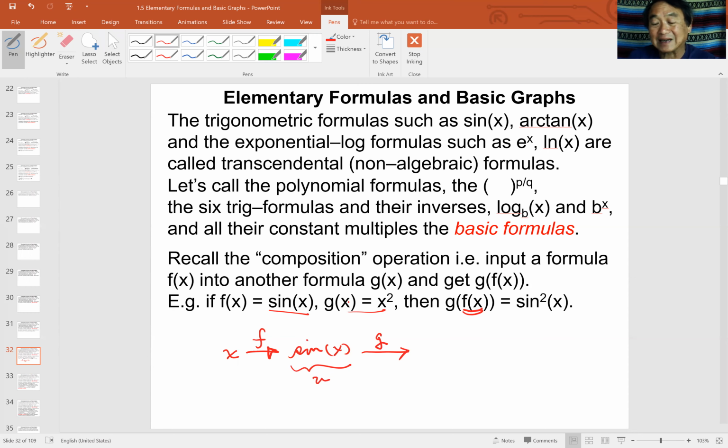Here we use the letter x, but what it means is a general letter. That's what we mean by x being a general variable. It could be any variable. If it causes confusion and you'd like to use the variable u, we'll call the sine of x u, then I'm squaring the u, and of course I will have u squared, which is sine x squared. Or we'll put a square over here.